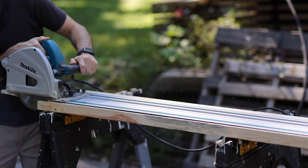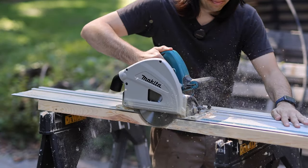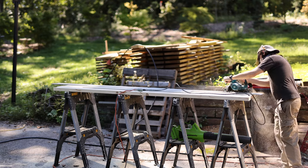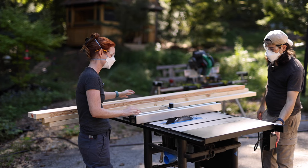Okay. The first part to making our doors is to use a track saw to straighten our 2x6 lumber that we purchased. While it is 2x6, it's not actually straight. They're all milled down. Okay, with that, we have the one piece cut and all 7 boards that we need. I had 9 boards total out of the 7, just in case I needed some extra. And it turns out those 2 extra ones were actually warped, where they were twisted as you went along them. So I'm glad that I had the extra.